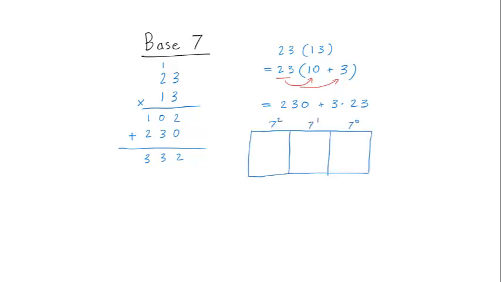So I've set up my 7-1 machine to represent our visualization of base 7. And I'm going to think about, how do I multiply 23 by 13? Well, first I could think about 2 multiplied by 10. That's part of the process. That's part of what the distributive law is saying above. So 2 multiplied by 10, I can write 23, but it's just shifted one box to the left.